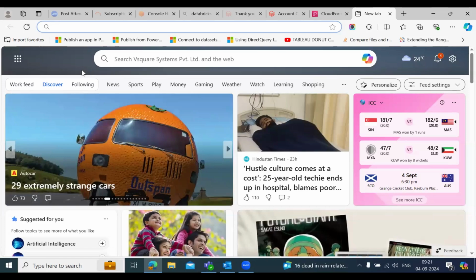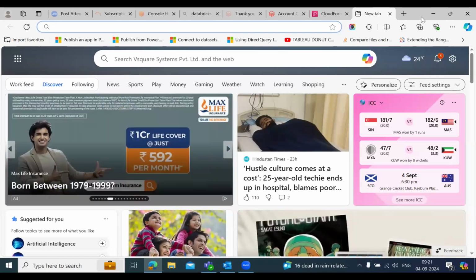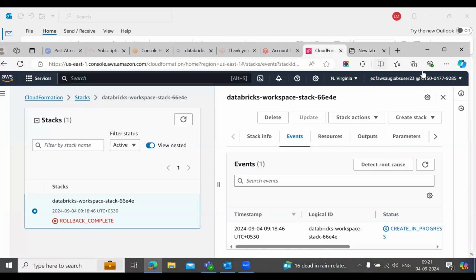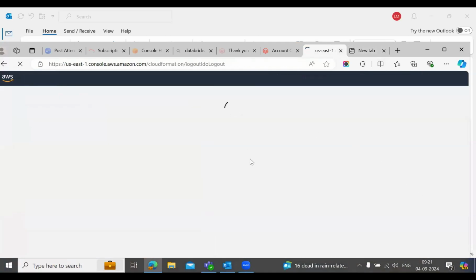First, log out from your AWS CloudFront, the previous Evo Pro, and then create an account.